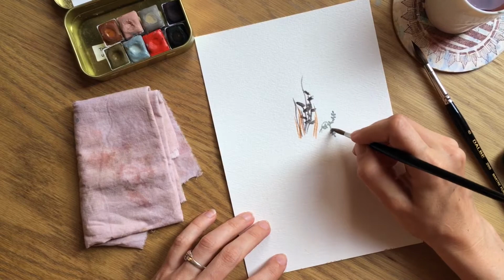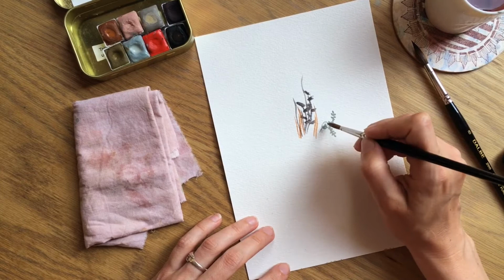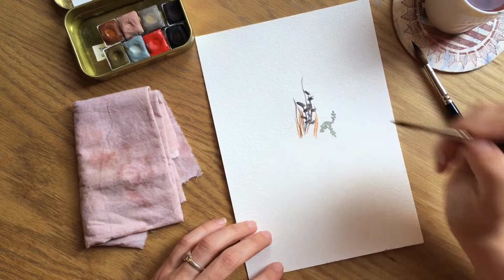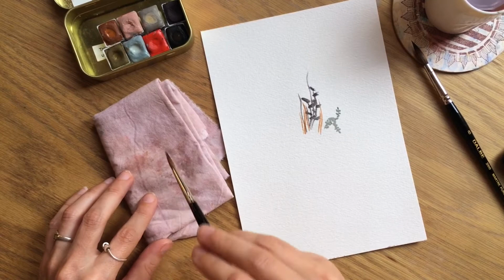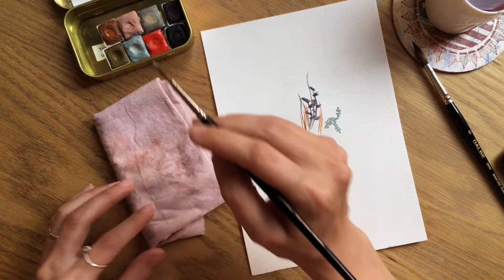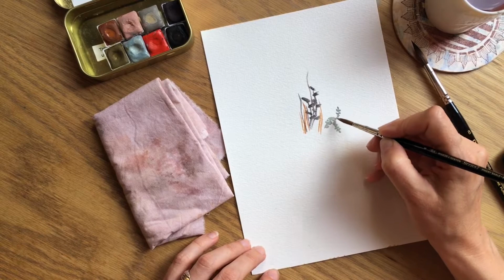And again, the key here is not really to focus too much on result, but rather to enjoy the process. You can also vary the levels of water that you're using in your plants so that you can move from something quite transparent to something a little bit more opaque. So as you can see, the one behind here I created a bit more opaque compared to these purple ones.